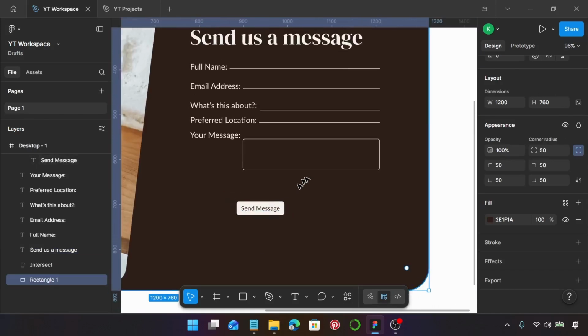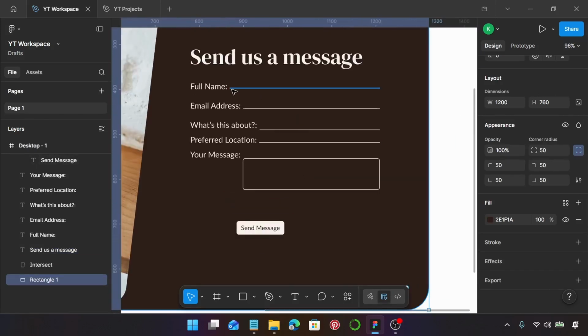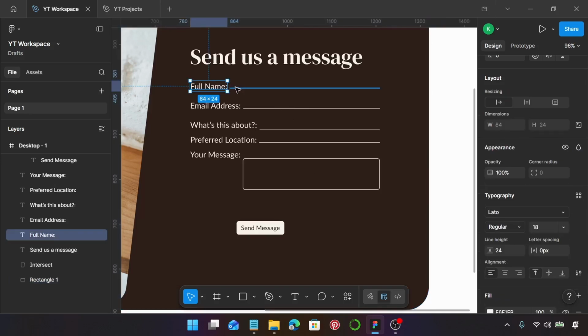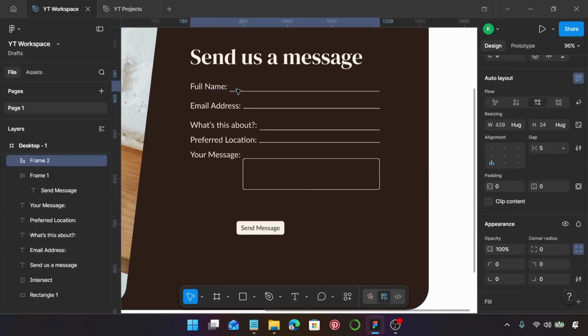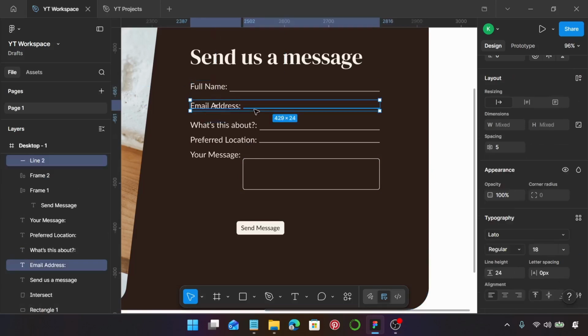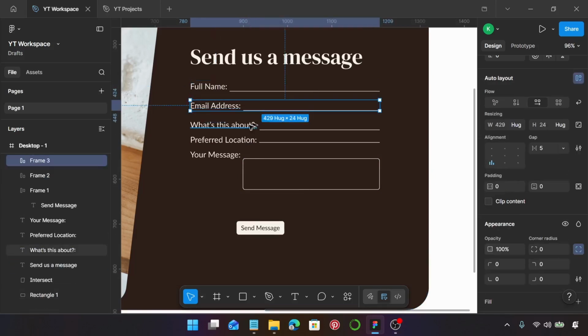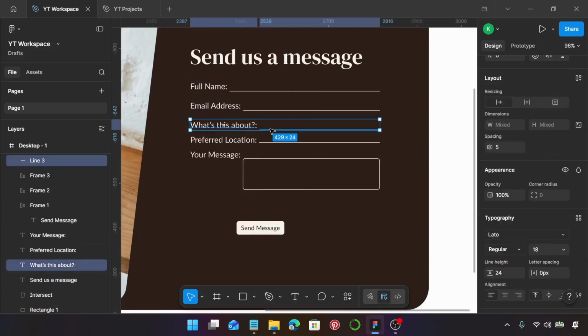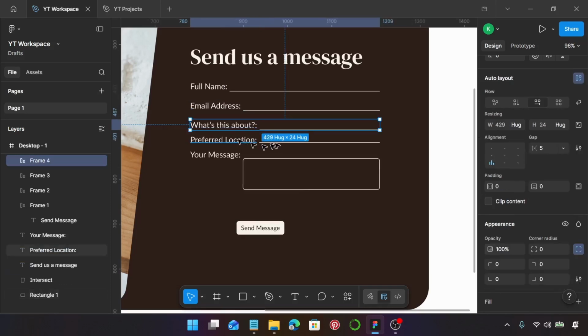Let's go back once again from top to bottom and then start creating our frames. I'm going to select these two items and make it a frame. For me, it automatically became align bottom. If yours isn't align bottom, you can change the alignment to align bottom left, and select these two. Once again, make it a frame.